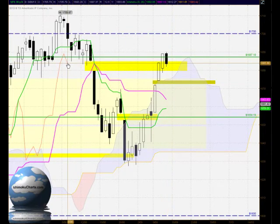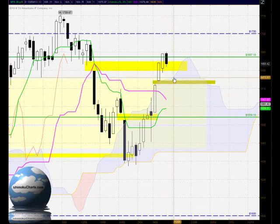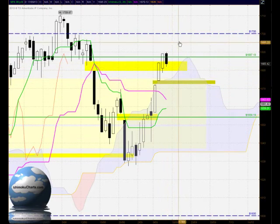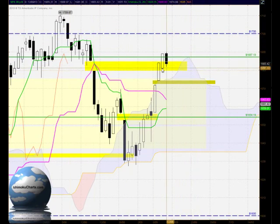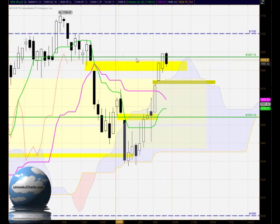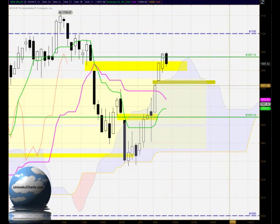Looking across here to the Chikou span, that's below the corresponding price action, so it's not confirming what we're seeing in all three time frames, and does suggest that this market may trade to lower levels, and then we could see the market bounce back off. We could see a positive Chikou span if we remain up around these levels over the next week or so, and then we could see buyers come back into this market. But let's not preempt the market.